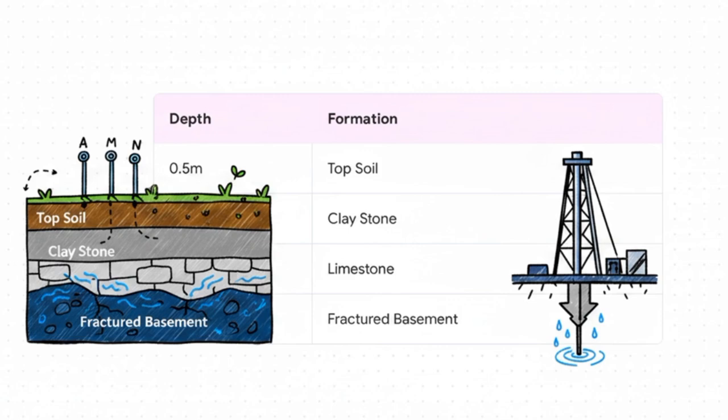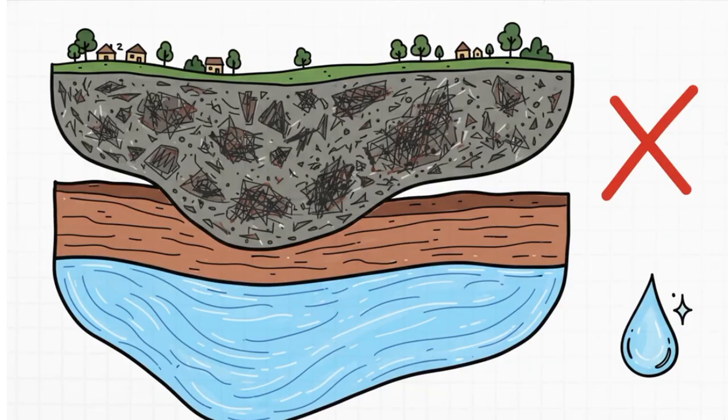You can see the progression: topsoil at the surface, giving way to claystone and then limestone. But the real prize was found starting at a depth of 15 meters. They hit a zone of high conductivity, which indicated a weathered and fractured basement rock full of water. Thanks to this highly specific data, they knew exactly where to site their boreholes, recommending a precise drilling depth between 15 and 30 meters to tap that aquiferous zone perfectly. No guesswork required.